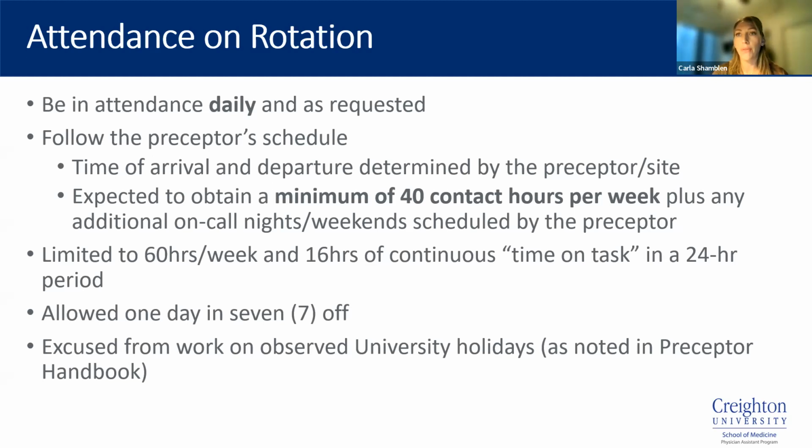Obviously, they do have other coinciding courses going on at this time and need preparation and time to study for their end of rotation exam. And so 60 hours a week or 16 hours of continuous time on task in a 24-hour period is what we've decided as a program to be acceptable or appropriate. And then allowing students at least 1 day off in 7.